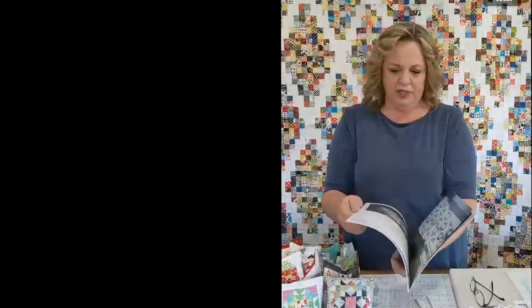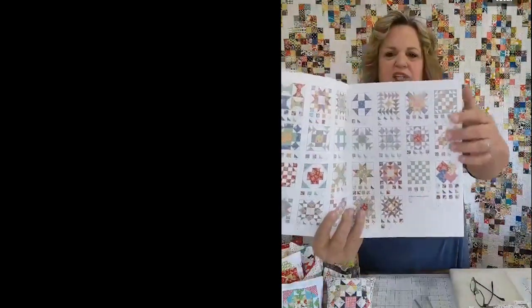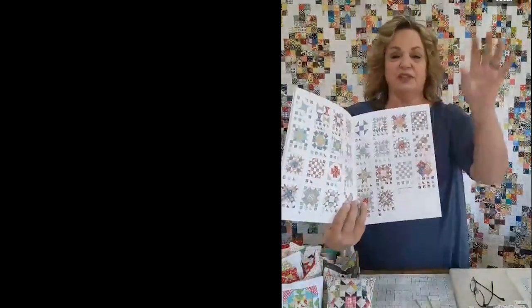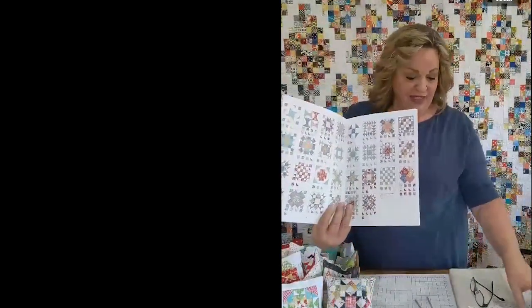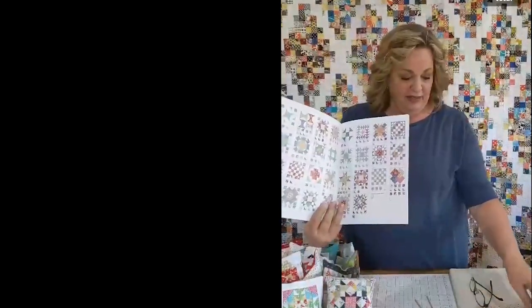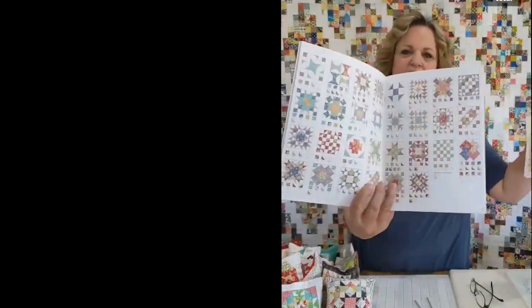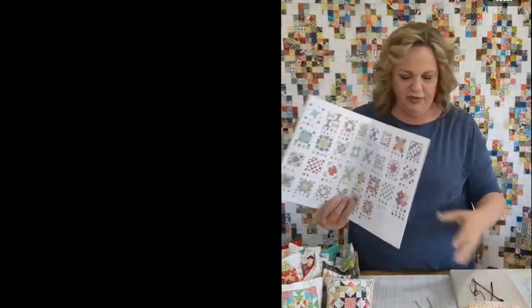So, talking about the patterns that we used. Any traditional quilt block works. Some of the ones I did, I used our Seven Brothers Block Party book. As you know, when we have the 2 samplers in the book, we give you each individual block, and then we break it down into squares and half square triangles and tell you how many squares, how many half square triangles you need. So that was super helpful for me because I was having so much fun. This little pin cushion block is one of the ones here in the Brothers.